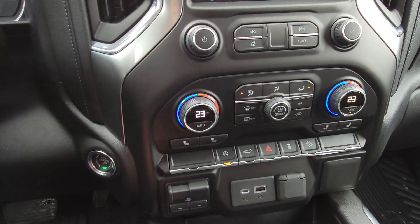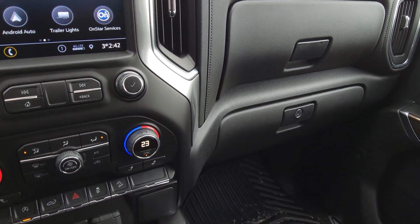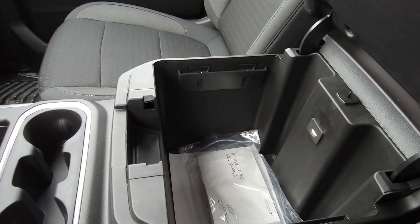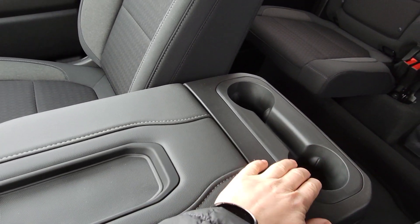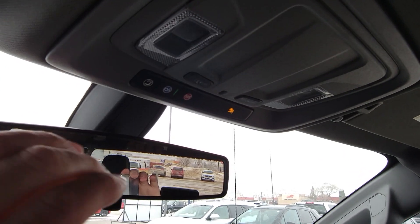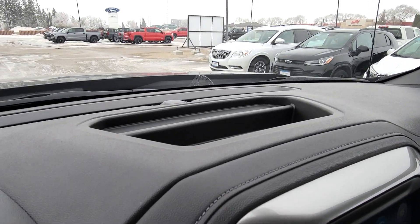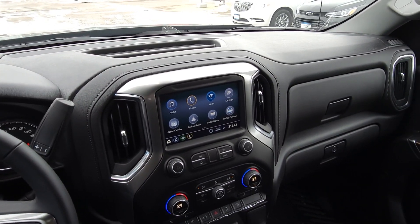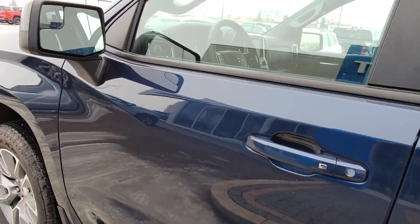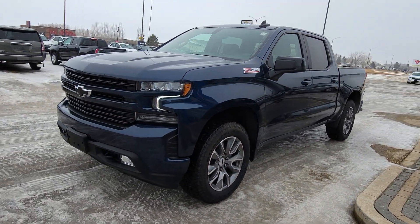You've got your camera option there. Apple CarPlay and Android Auto, climate control with automatic feature, heated seats, trailer brake controller integrated from the factory, another USB-C port, a glove box with lots of storage, all-weather floor mats. This does have a console so there's lots of storage in there, extra cup holders up front, a place to put a tablet, OnStar settings, and buttons for your lights. Really nice setup.